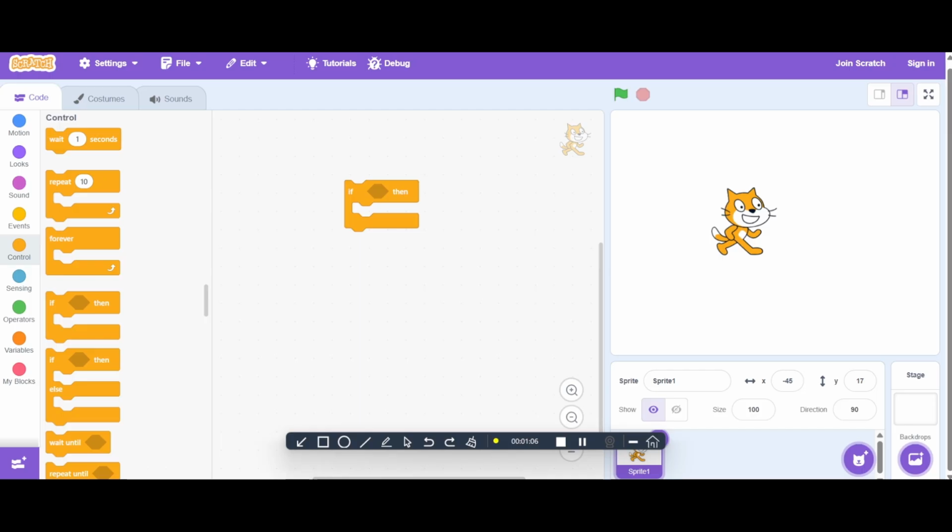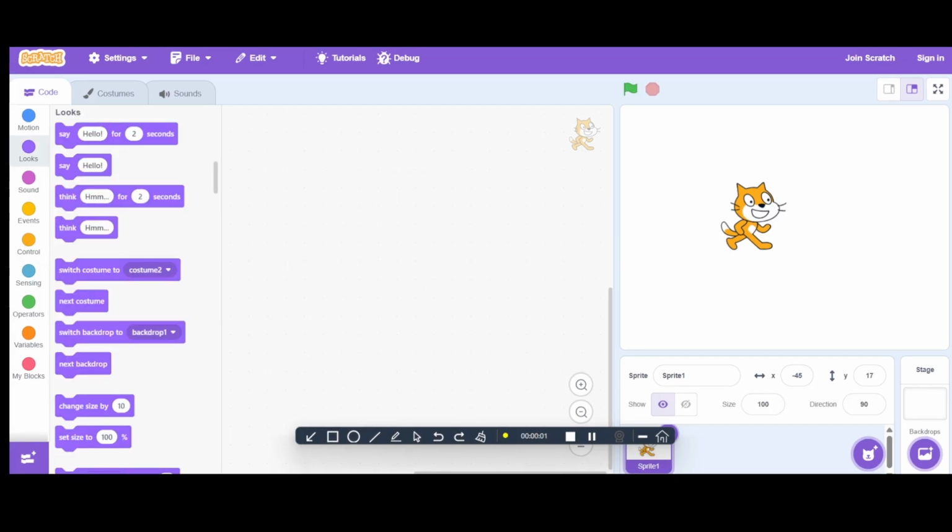Do you see the idea? First, we check something. Then we decide what to do. That's exactly how if works in programming. If tells the computer to check a condition. Then tells the computer what to do when that condition is true.